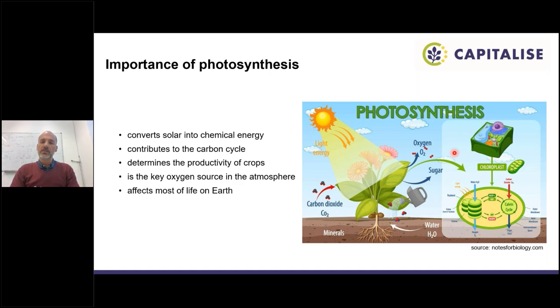We're interested in photosynthesis because this is the basic process by which solar energy is converted in plants into chemical energy. And this chemical energy is then used to fix carbon dioxide into sugars and other building blocks of biomass. As a result, photosynthesis has a very important impact on the carbon cycle on our planet, but also it's very important for understanding what drives the productivity of crops, especially if we are interested in products which are directly related to biomass. As part of photosynthesis, we also have production of oxygen.